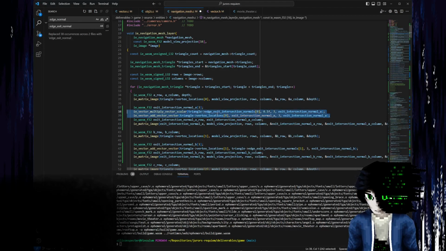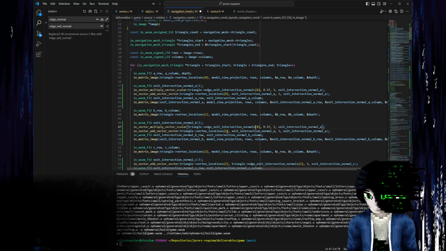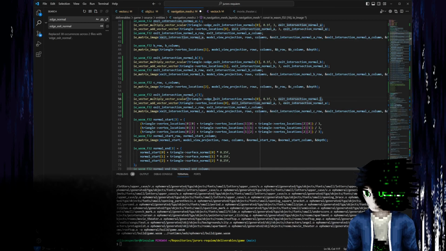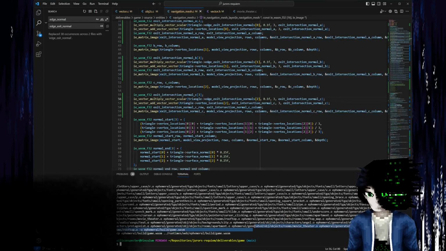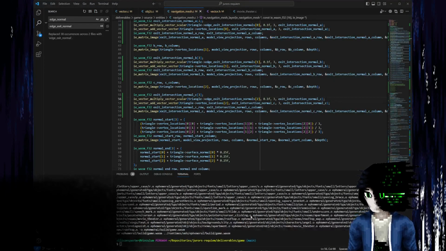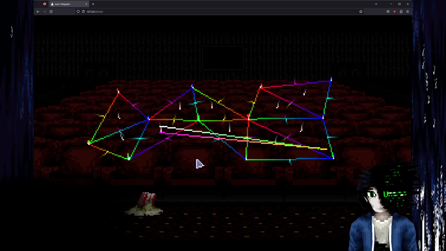That should shorten them all quite considerably. There we go, that's better. So yes, we've got the little indications of normals, that's it.